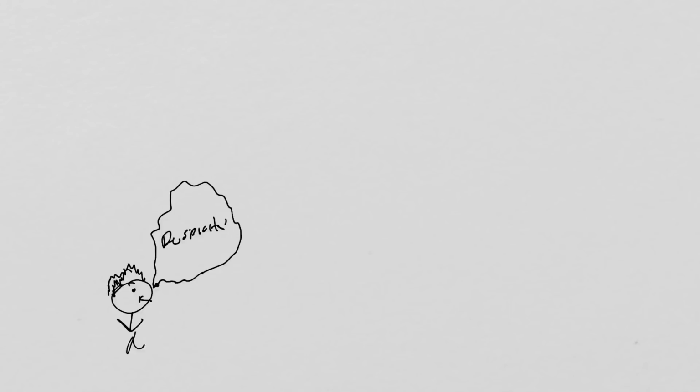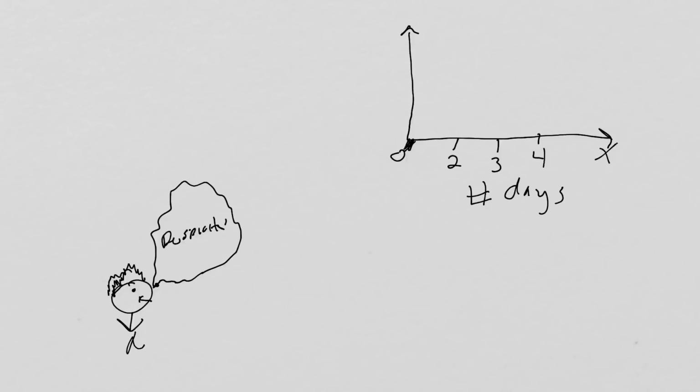I like that song so much that I really think I'm going to start a YouTube channel, and I'm going to chart the number of subscribers I have after I initially launch it. So this right here represents 0 days. We have 2, 3, and 4, and I'm going to label this x-axis the number of days. And remember, this y-axis is charting my subscribers. So I'm going to write subscribers.